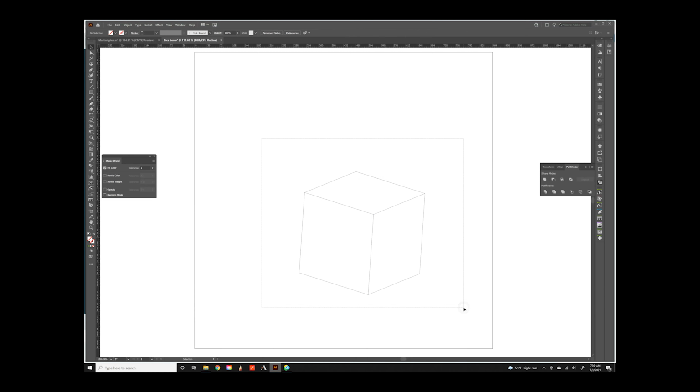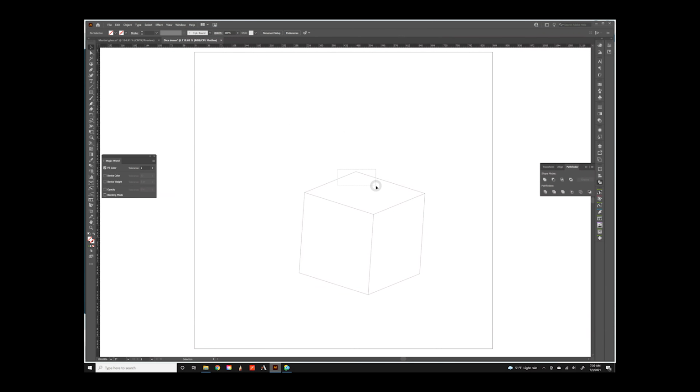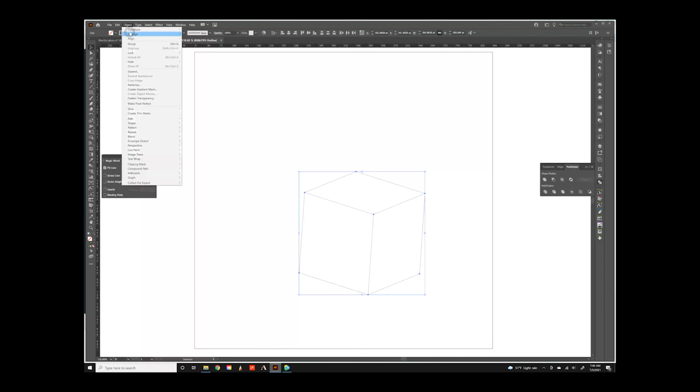Now, that should have ungroup, grab that. Yeah, see, now that has got it back down to one path. Object, group, view, preview.